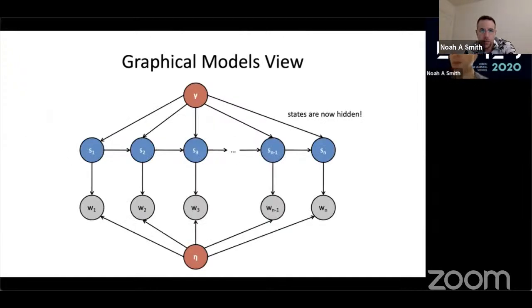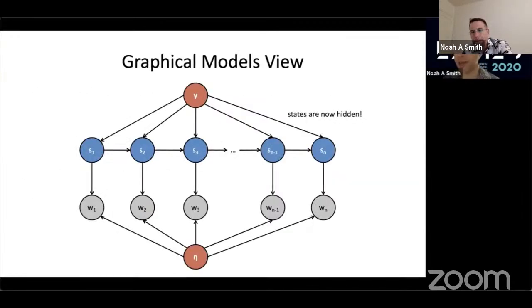So I think it's helpful to have a high-level overview, and the visualization is really useful here. So again, here's our HMM. I've added in the parameters, the gammas and the etas, and they're colored red because just like in the supervised case, our interest was in choosing or inferring values for the parameters gamma and eta. The only difference from the supervised learning case is that now the state random variables are all blue because we don't know their values. When we're learning, we're not actually that interested in them. What we'd like to do is make the words as likely as possible, whatever their states were, and take all possible state sequences into account while we're learning, because we don't want to make a commitment. So this is a view of the unsupervised learning problem as a graphical model for an HMM.